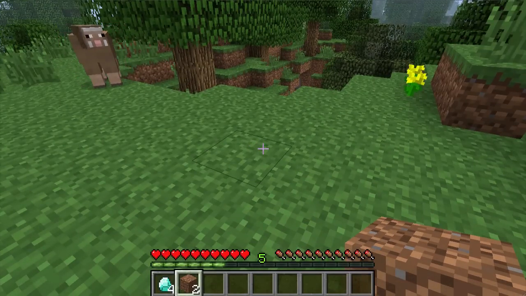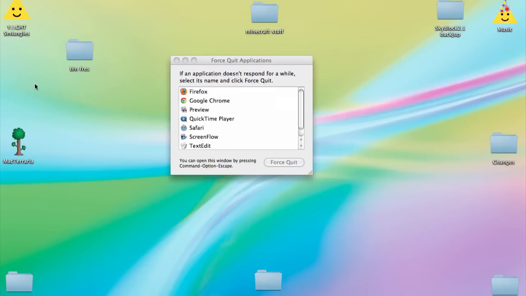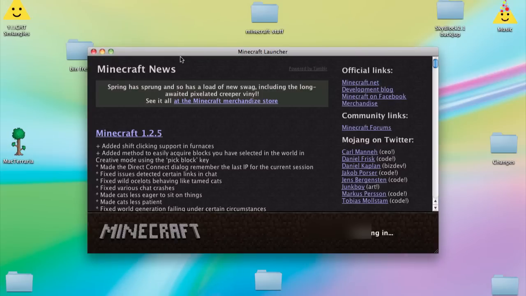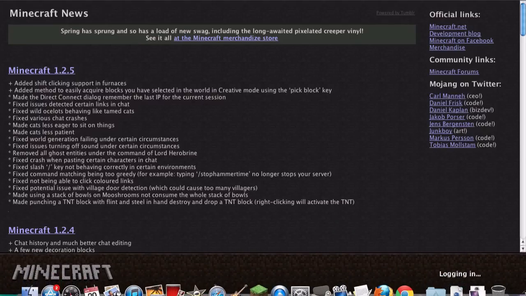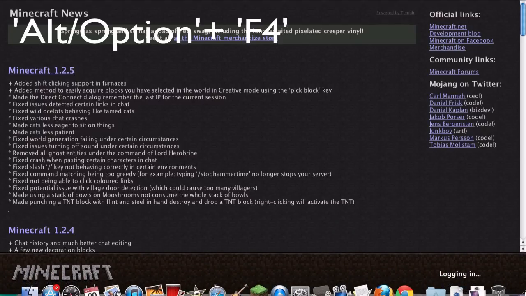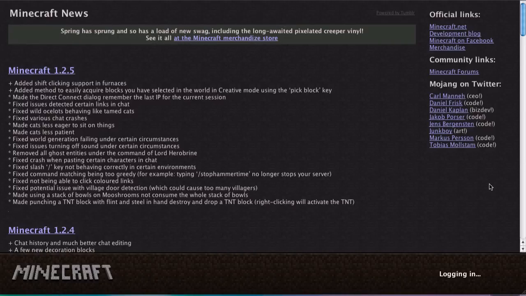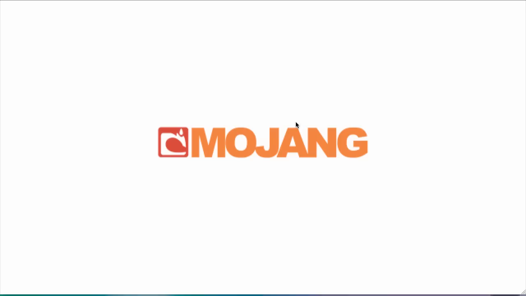Now, do not go into your escape menu or your inventory. For Mac users, you do Command, Option, Escape, and force quit out of your Minecraft. Then you reopen. But for Windows users, the key would be Alt and F4. At least I think it's something like that. But as you can see, I run a Mac. So yeah.